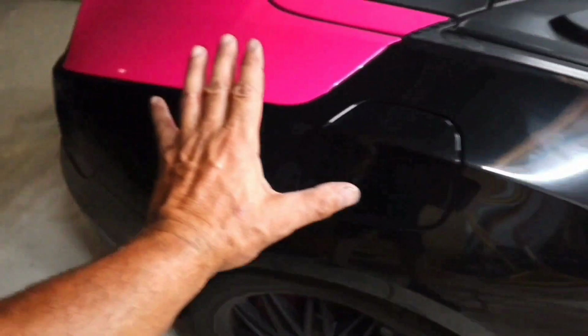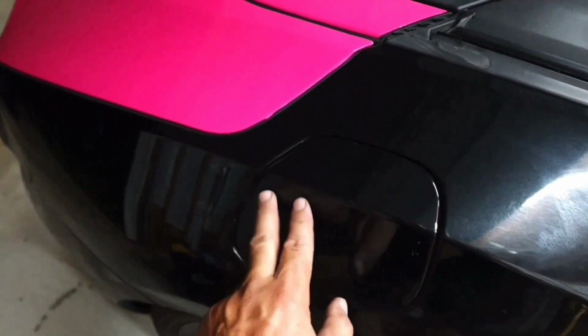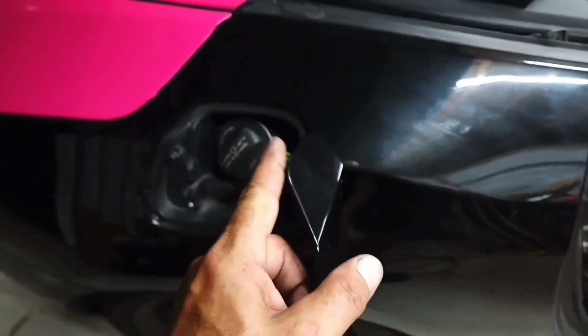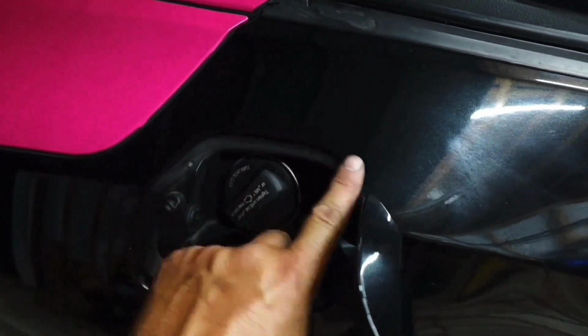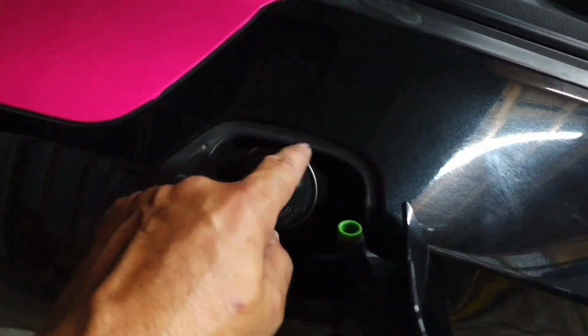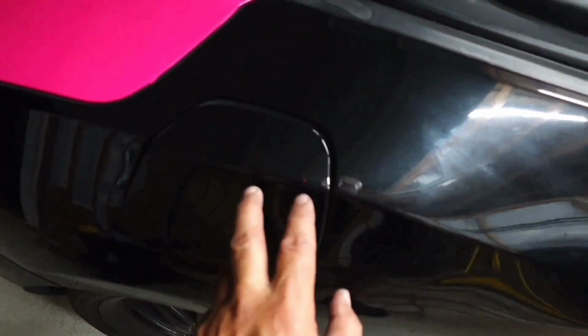Some people would lay a whole layer of vinyl wrap across all this. Don't do that. If you lay it across, wrap your gas cap separately. They lay it across and then take their razor and cut around here, and then they're only left with a little bit to tuck around the edges. And down here, if I wrap this separately, I could wrap around the top and have a lot left over to wrap around here to make the gas cap look good. So I'm about to wrap that completely separate from this whole piece here.